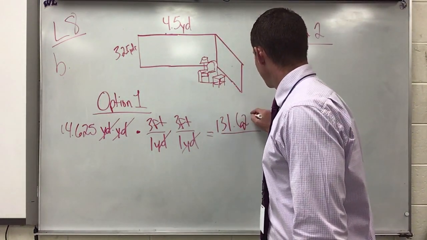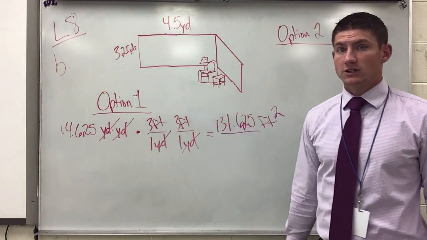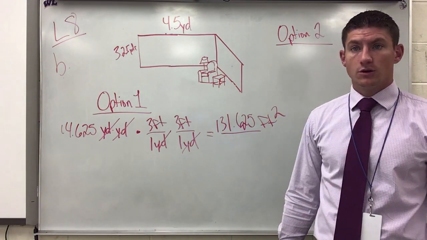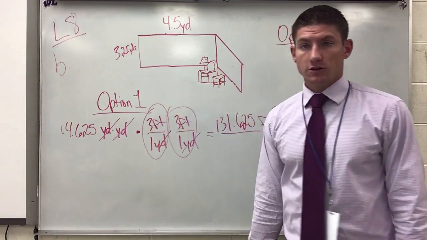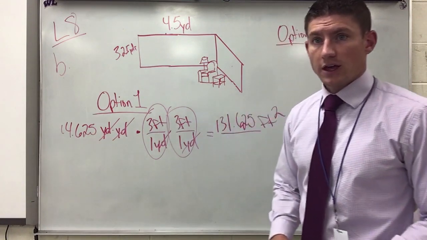If I'm going to double check, that looks like it's 131.625. If we use your calculator to do that type of calculation, instead of having to write that out and do two different types of multiplication, 131.625. We're done. That's using area and double converting that because you've got twice the 2 dimensions for that calculation.